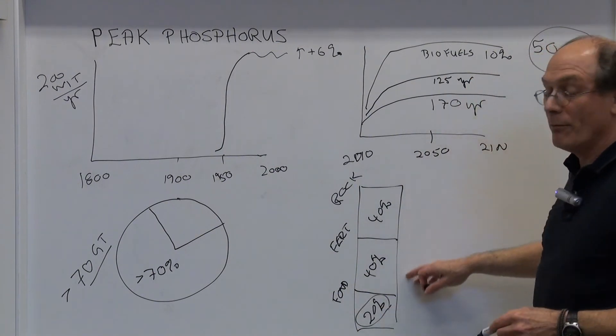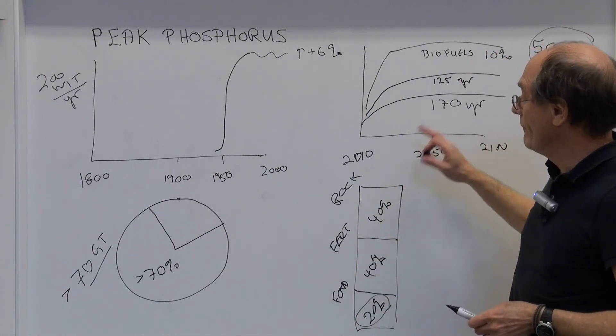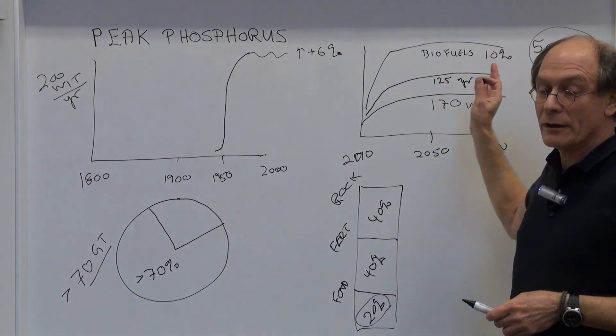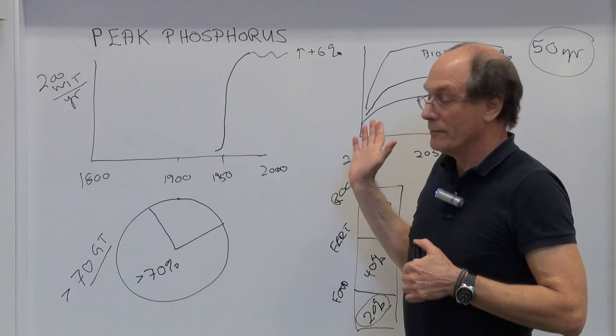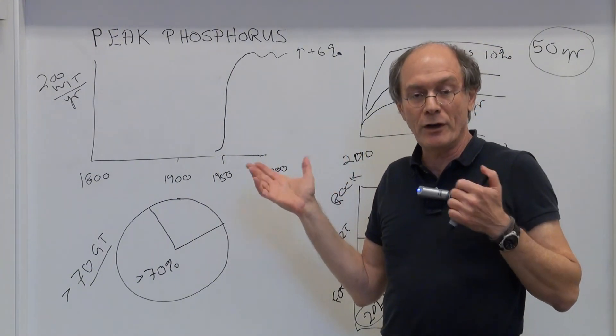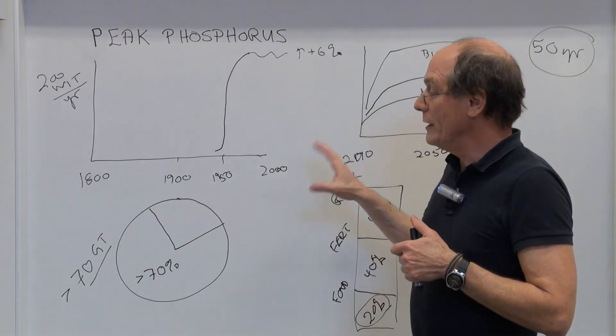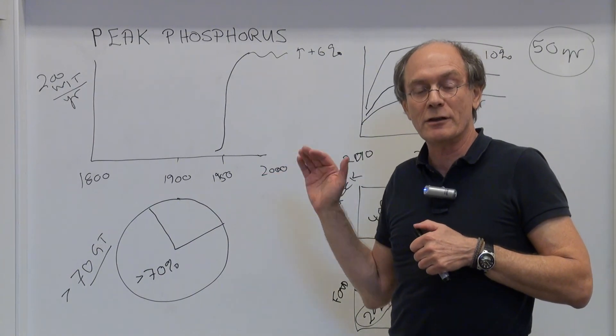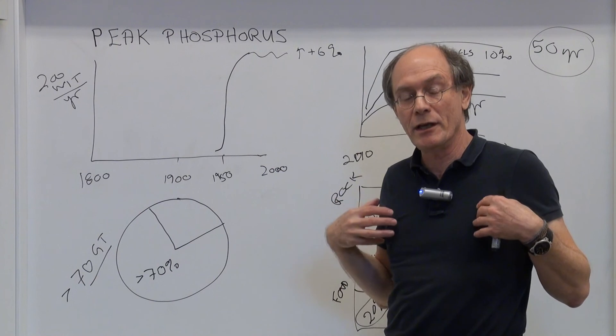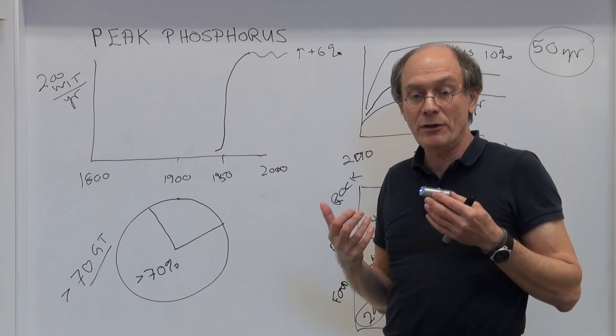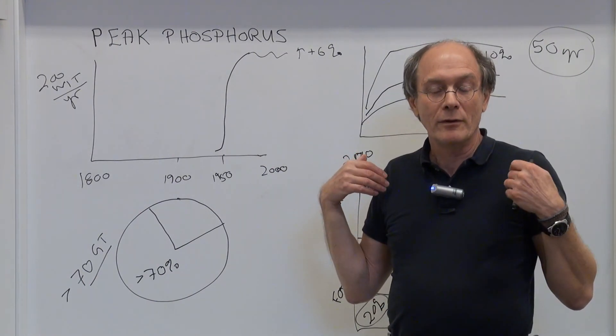And we have to become much more efficient if we're going to actually meet this challenge of trying to live in a world with limited sources. There are no alternatives. It's not like oil where you can find other energy sources. We need three grams of phosphorus per human per day. And if you're a child putting down bone and teeth, you need even more.